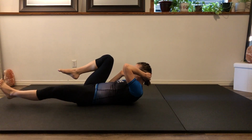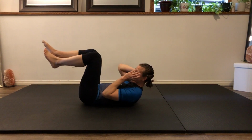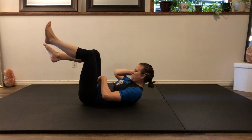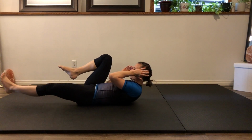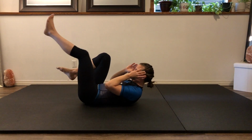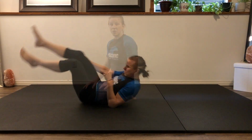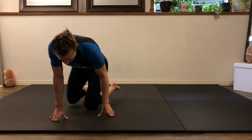Adding the element of focusing on breathing. If you are doing this right, with the lower back pushed to the ground, you'll start to feel a nice little burning through that lower core. Nice. Next one.